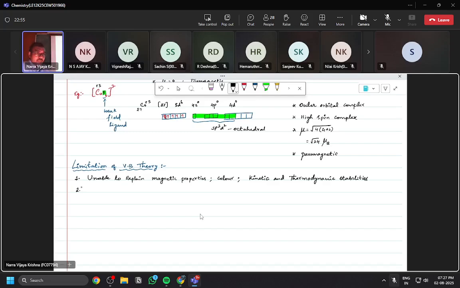By observing all that experimental data, in few cases by observing different ligands, we came to a conclusion: when carbon and nitrogen are donors, they are strong field. Remaining cases, they are weak field. That conclusion we made based upon the experimental magnetic moment values. Are you able to understand? But valence bond theory has not given any explanation for it. Understood? Any questions in it? So geometry was not interpreted properly.